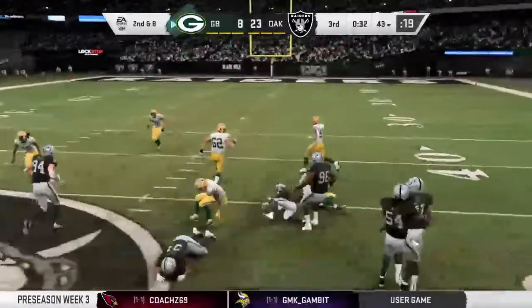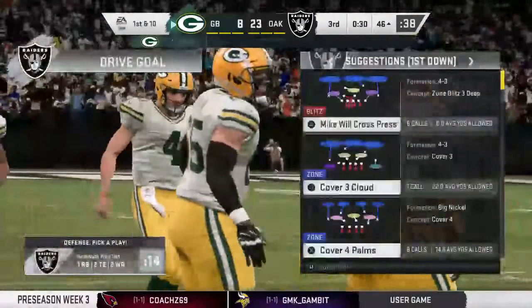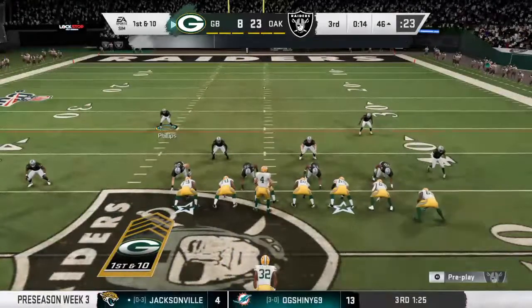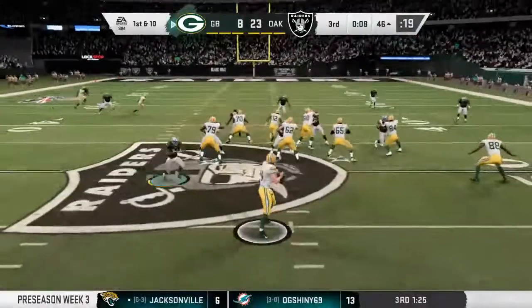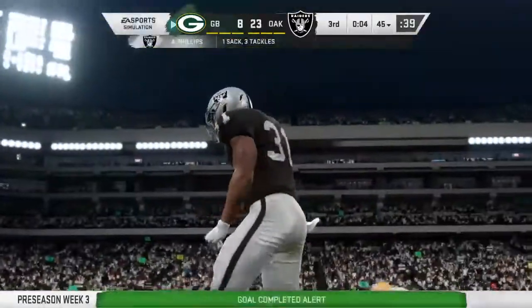And he'll be taken down, but not before he gets into enemy territory. 11 yards and a Green Bay Packer first down. So here's a 1st and 10 now in Raider territory at the 46. Carr, rush coming, and he's taken down.